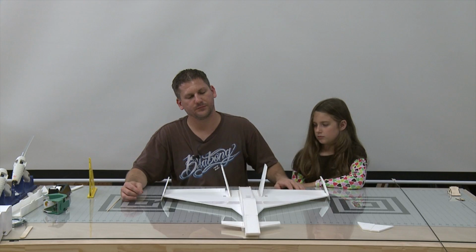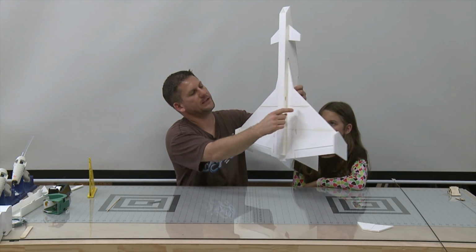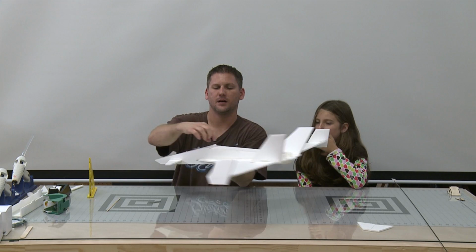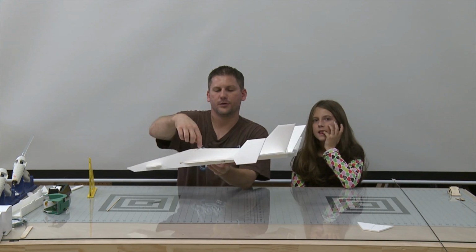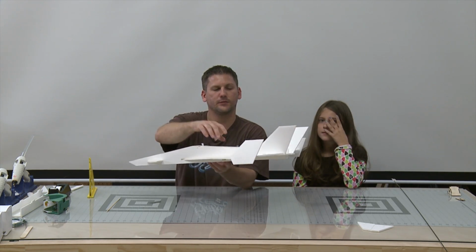Alright guys, the build of our airframe is now complete. All that's left to do at this point is to install the electronics and check your balance. So the balance point is actually noted by 2 lines in the plans and marked on the bottom of the speed build kit right here. It balances out perfectly with a 2200 battery about an inch forward from the line right here. That's where I typically put my 2200. I had to extend the power wire of the motor to get up to this section, and I had to put extensions on the servos as well.